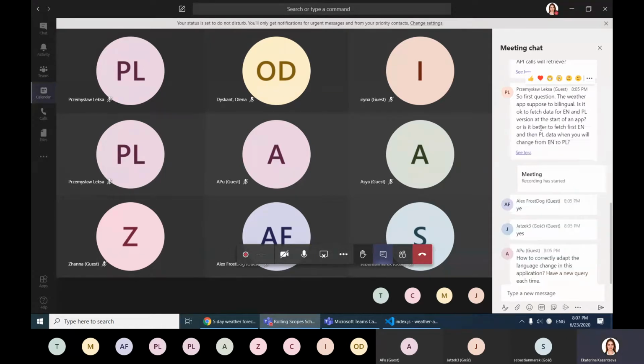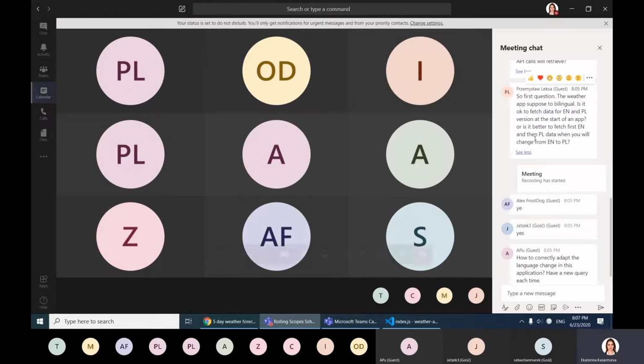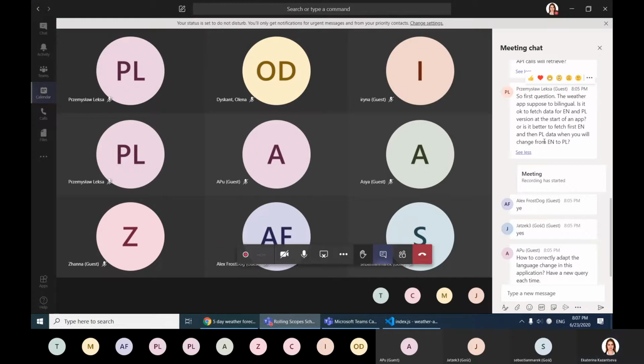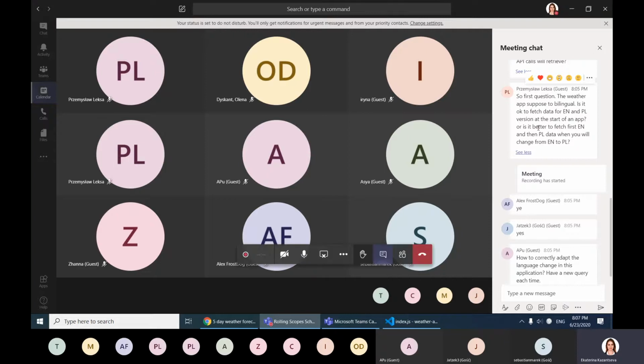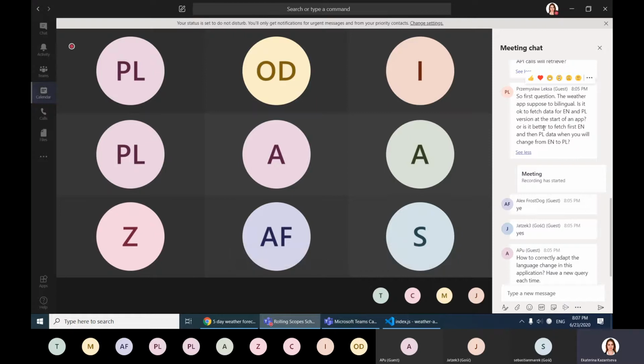Okay, so about the bilingual. Is it okay to fetch data for the English and Polish version at the start of an app? I think you are supposed to be fetching every time you change the language, because as soon as you change the language, you'll have to retranslate the city name, the date name, and the weather forecast.